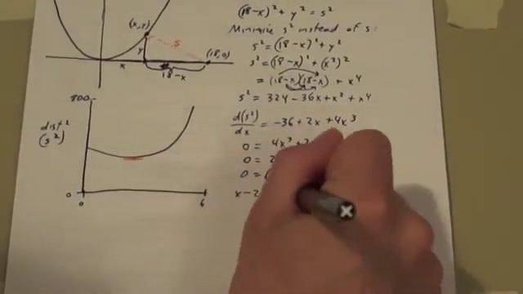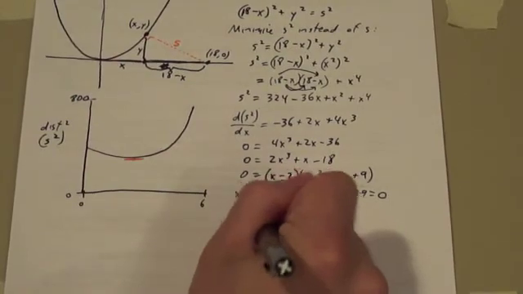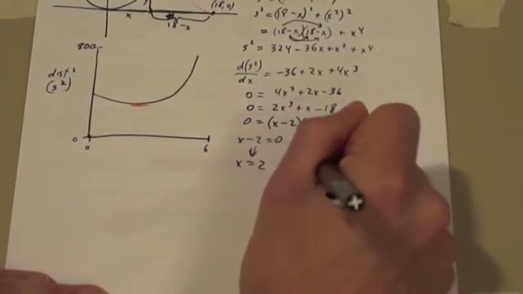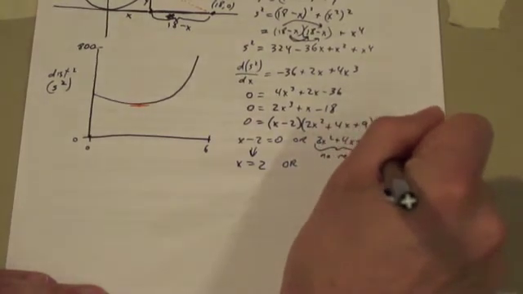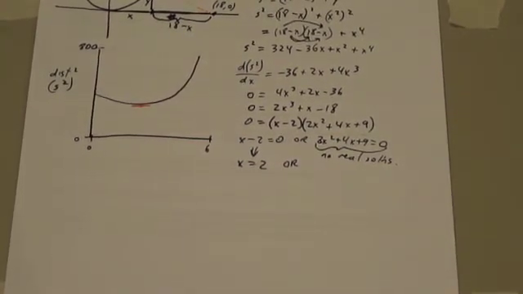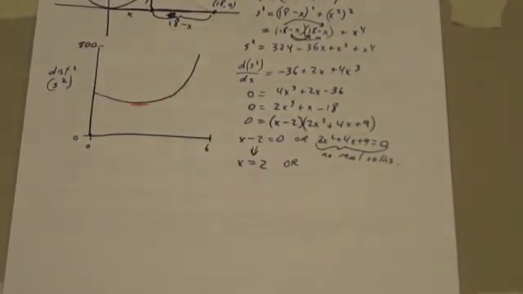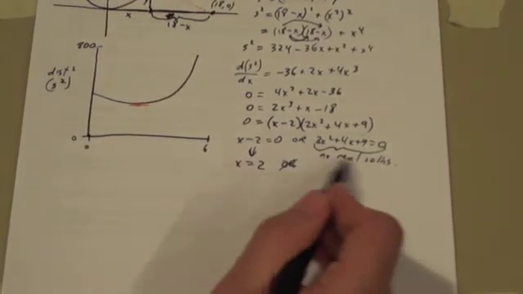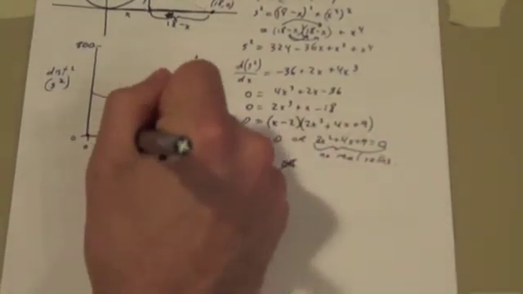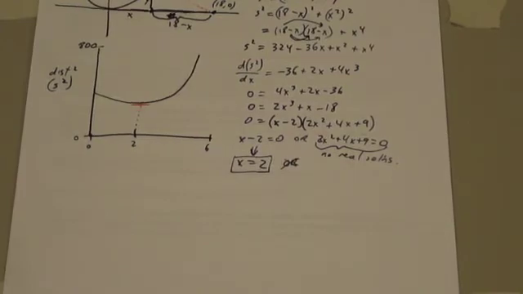Then you have to solve it. So you get the first term is 0, or the second term is 0. This term would give x equals 2. This equation actually has no real solutions. You could see that if you graphed it, this function is never 0. It's always above the x-axis. So there are no solutions. Or you could use quadratic formula to find both the complex solutions. So the only possibility is x equals 2. So it looks like that point right there is above x equals 2.